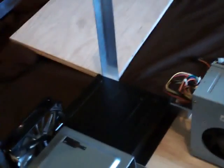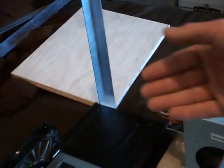I'm hoping to somehow attach the front panel underneath the bottom of that top panel, but still give it enough room so that if you want to move it from here to here, any side you want to mount it on, it'll swing around and mount there.